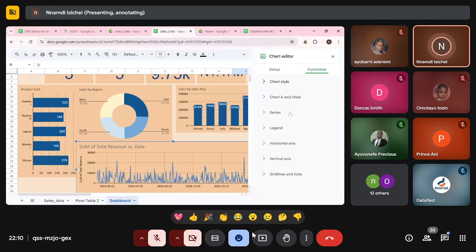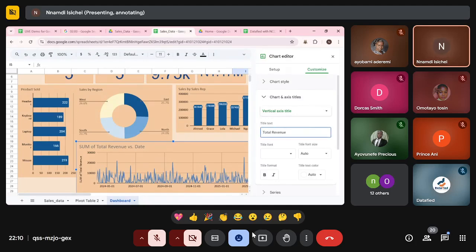I want to use my title and axis. Let's change it to total revenue, trend of, or should we call it trend of total revenue? Let me just call it trends, just not to waste so much time thinking about a title. Trend of total revenue. Okay.